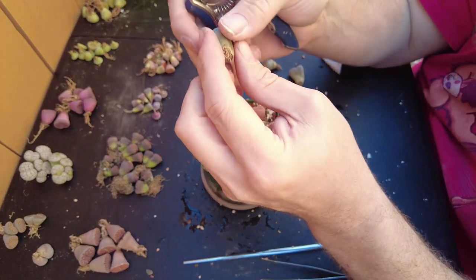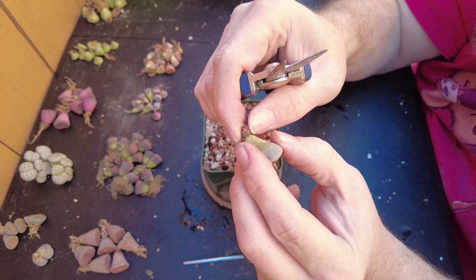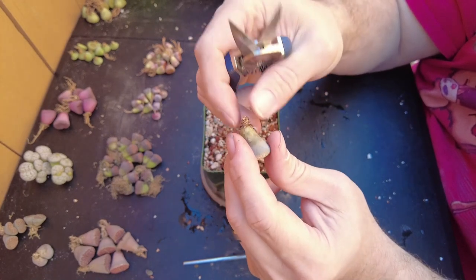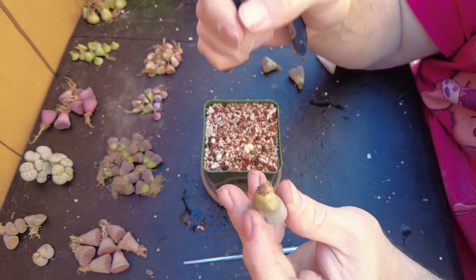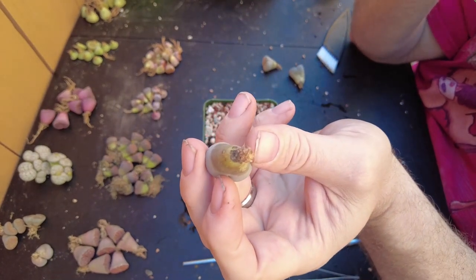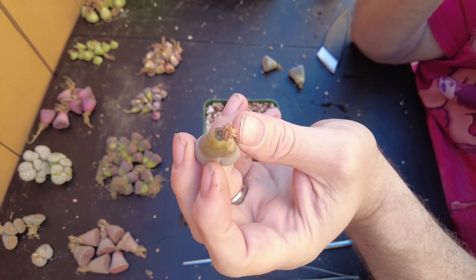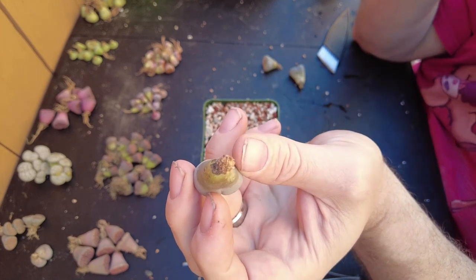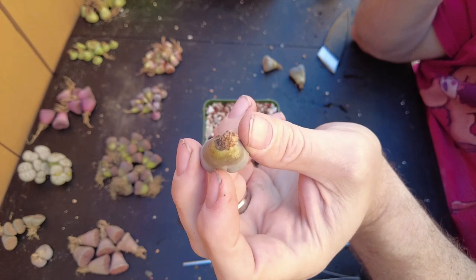And here's why. So we have this lithops here, and this stem is very woody. And we've got these roots. Well, this has been in a box for a week or two, and so these roots are kind of dried out and they're kind of sad. So what you need to do when you get bare root lithops is re-root them. And the way we do that is by giving them a little trim and putting them into some moistened substrate and keeping that substrate moist for about a week. And that'll encourage those roots to grow on out.